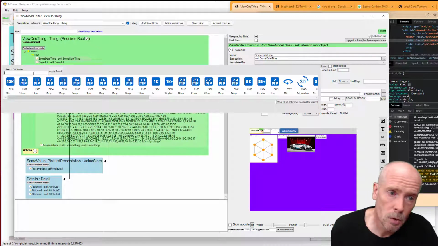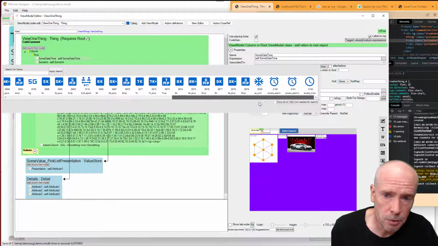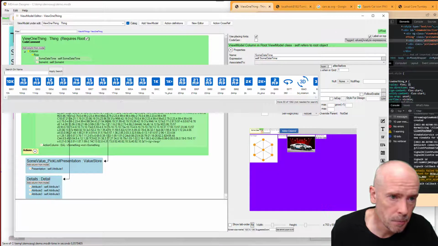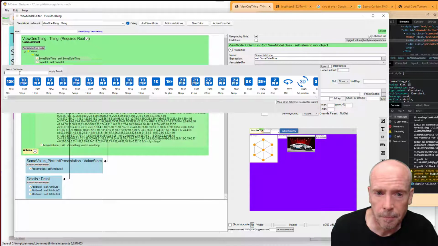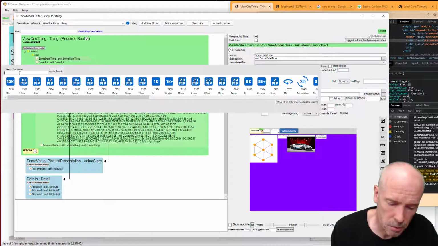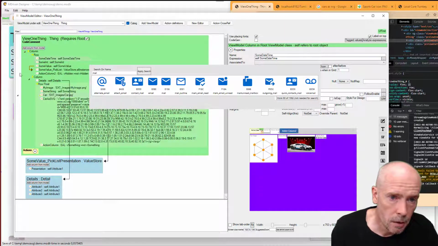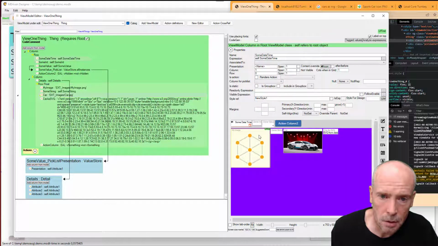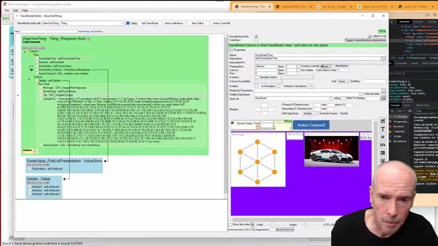So here you can search on names or browse them if you want, and we don't show all because it became quite slow. Let's say this one should be something with mail. I guess we will take this one, and once we have it, it shows up on the column headers.